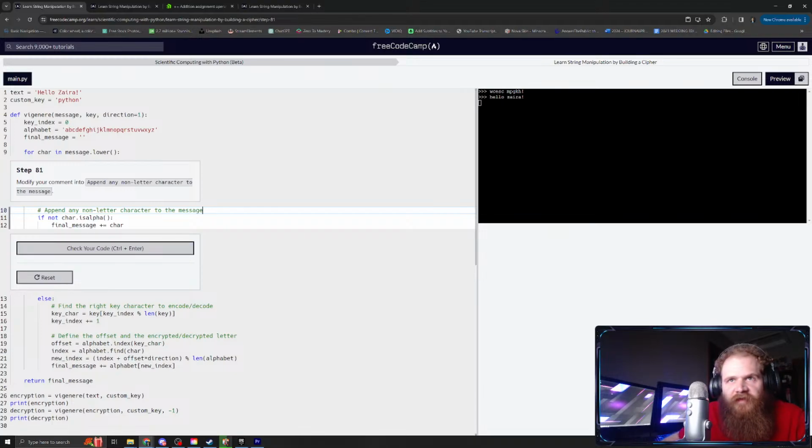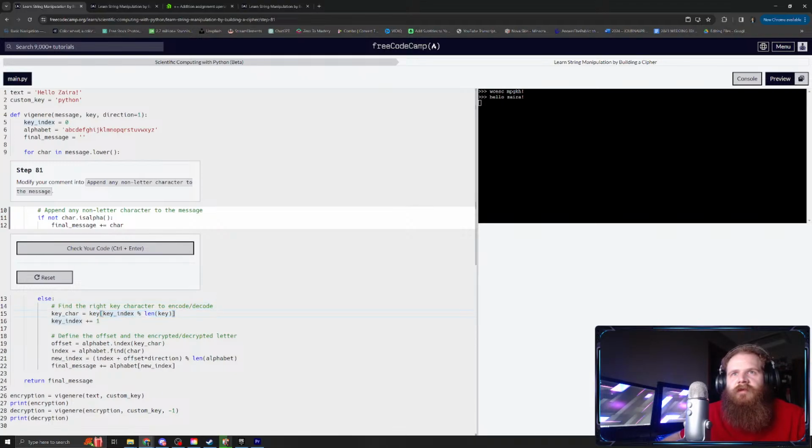I still don't really understand what this means, though. Key index. Find, a little bit less, kind of work through it. Find the right character, key character, to encode/decode. Key character equals key. Key index. So this is like the position in here.